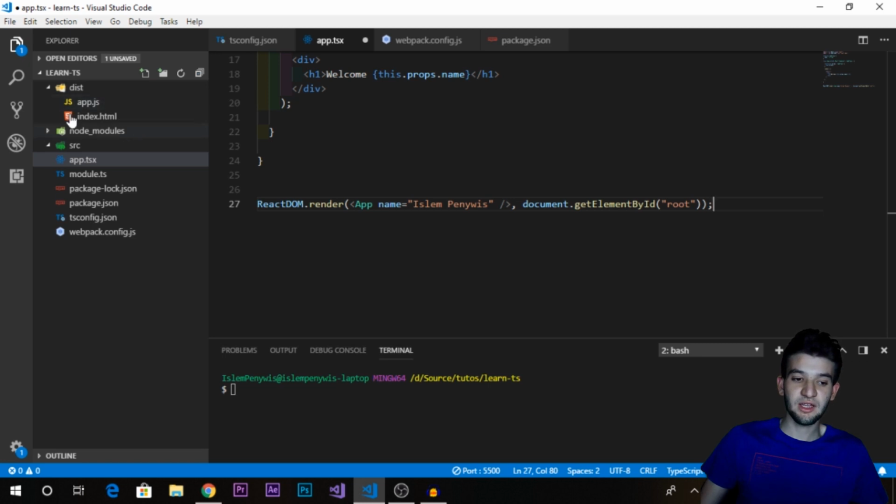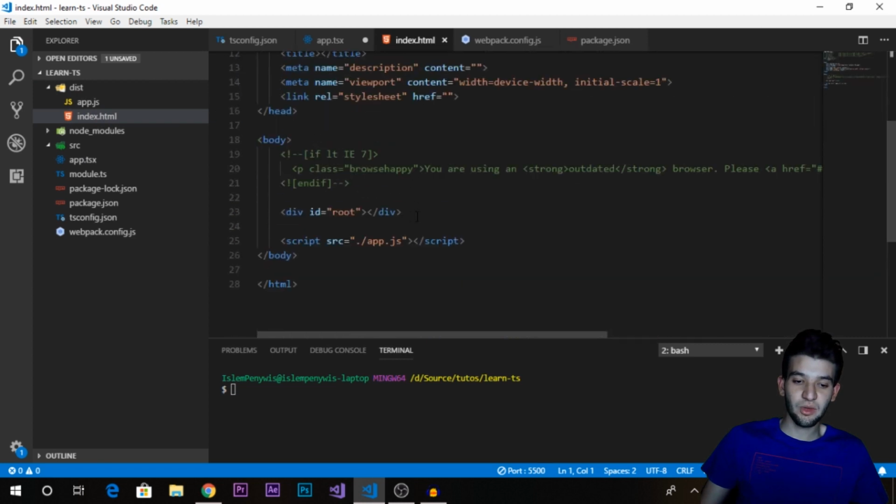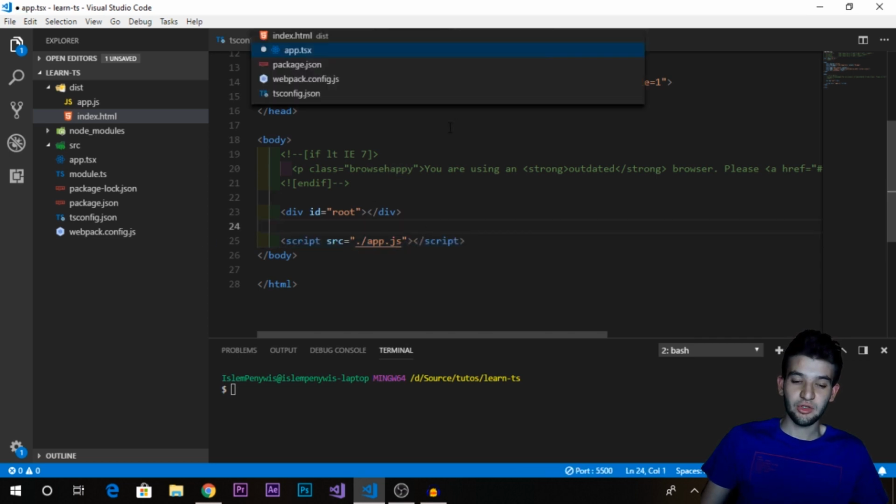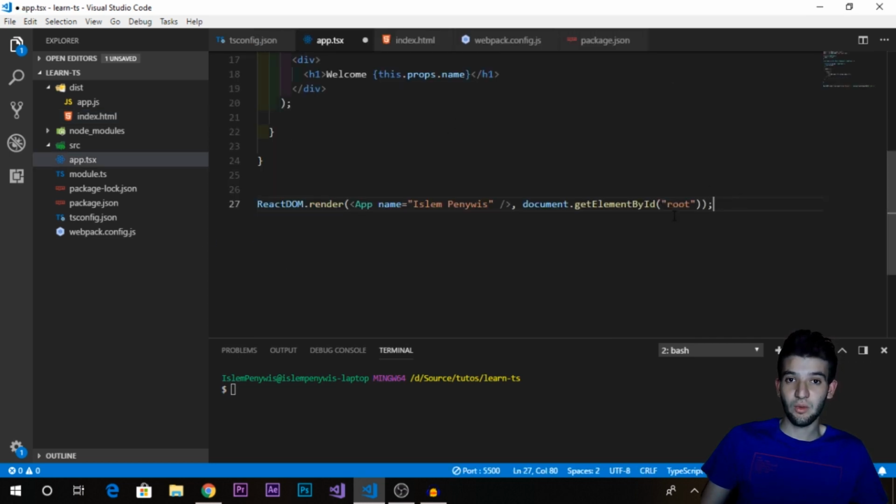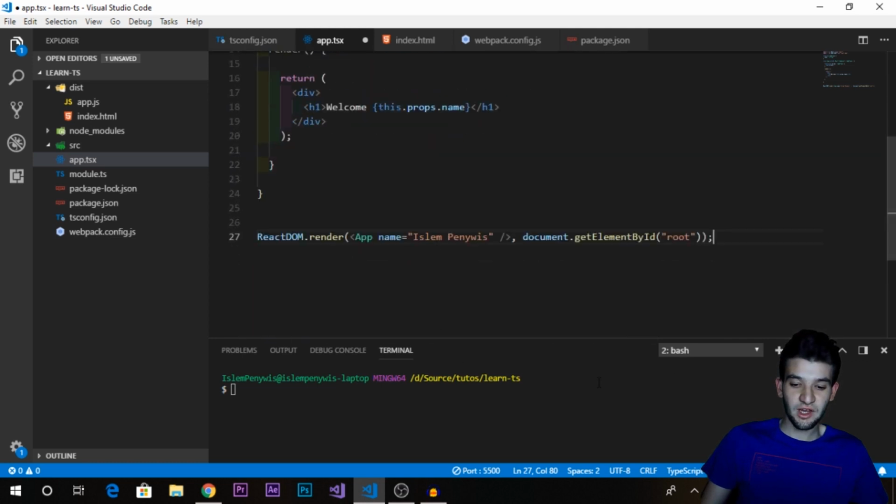I've already created an index.html in the dist folder, so we can use this index.html to show the web page. In index.html, there is a root container to be React's container, and we have included the app.js right over there. So you should already be familiar with that. Make sure to watch the React tutorial series, and everything should pretty much work fine for you. Now we need to go back and run the watch.